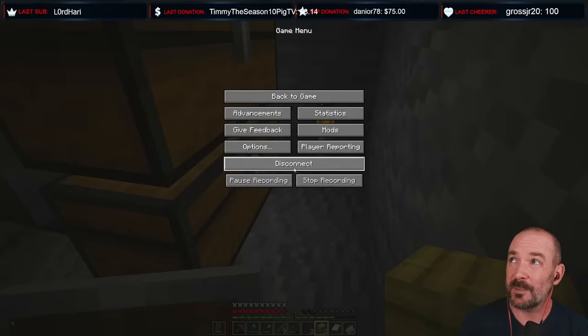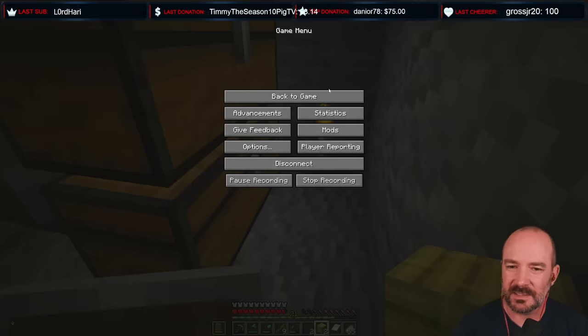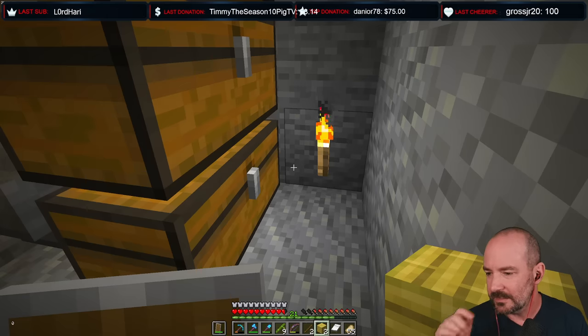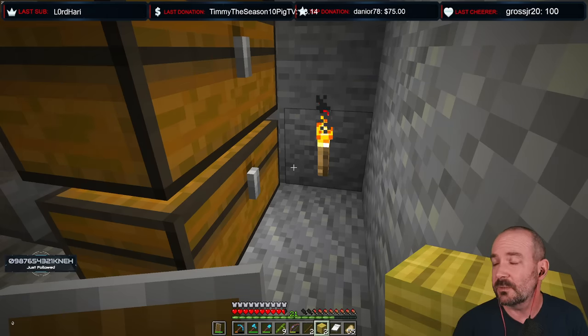So technically a spider farm would be one of those middle ones. I don't even know what I called it, but I have to stand there and swing the sword, basically. Unless I don't use looting and I just let them die, but I still have to be in range.